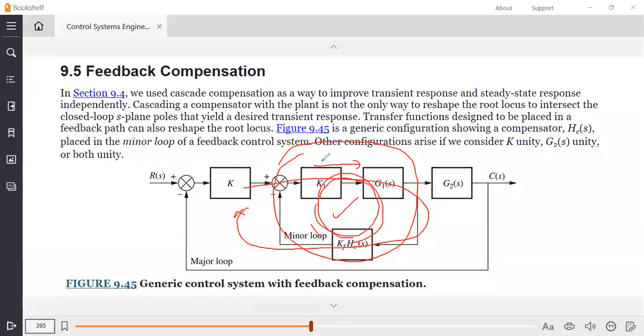So pole and zero may not be necessary for this one. What I mean is, for one root locus, we'll try to find out what will be the pole location for this particular system. Then based on those poles, we'll try to design the overall transfer function or overall root locus. Let us see the example, then things will be even more clear.